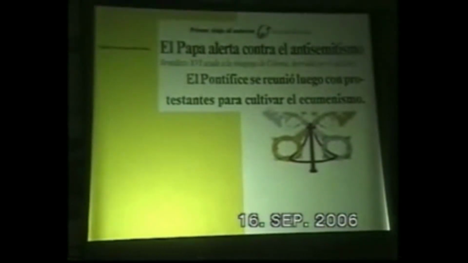What else? You see, it's brothers of the Hebrew people appears here again. And here, they rely on some biblical text to say that there is only one flock and only one shepherd. Therefore, everyone has to be in the same fold, in the same flock of sheep, so to speak, okay? Everyone has to enter, like little lambs there. What else? Beware, the Pope begins to warn against anti-Semitism. He went to a synagogue in Poland, which was highly anticipated because of what it represented. And then he also met with Protestants to cultivate ecumenism, the union of churches.